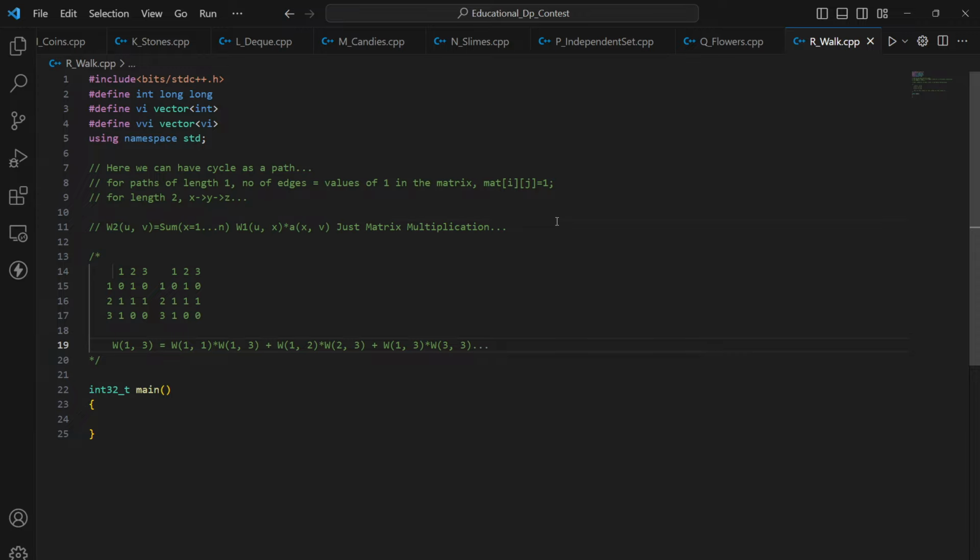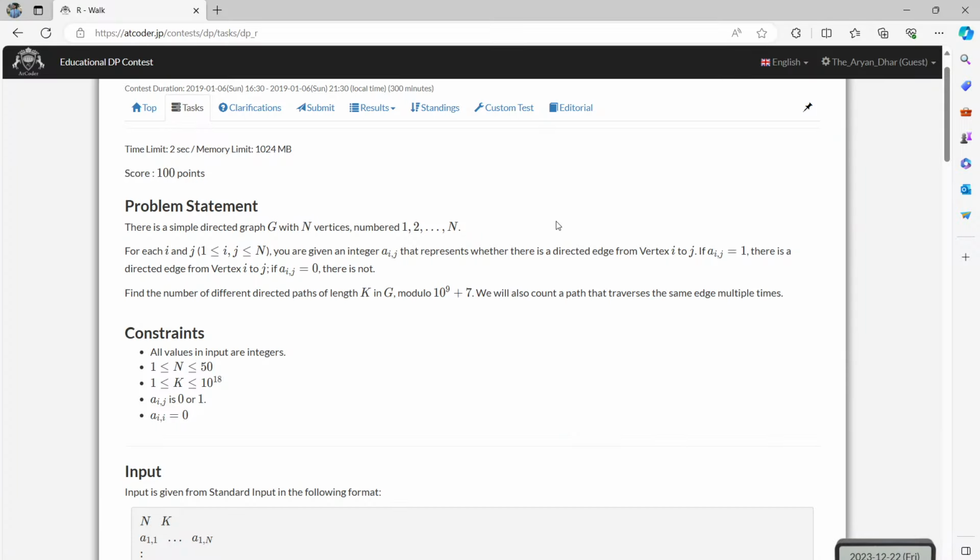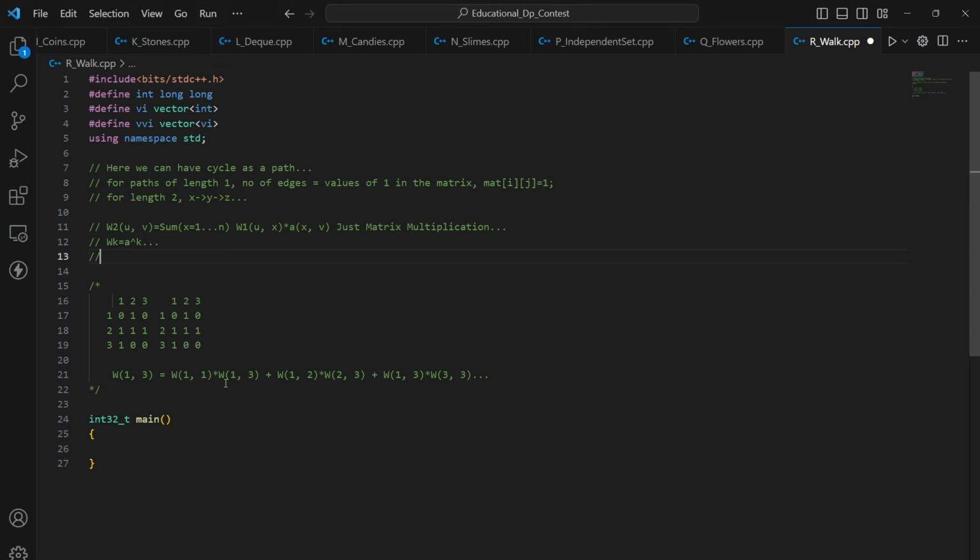So to get the matrix which is storing the values of k lengths, we just have to take that particular matrix raised to the power k. That's it. If we do it using fast exponentiation, the value can be up to 10 raised to power 18, right? Length k, and n is 50, so we have the dimension as 50 by 50.